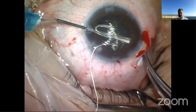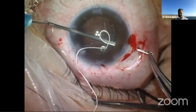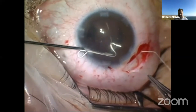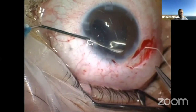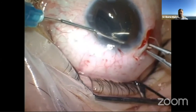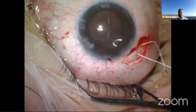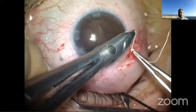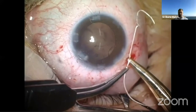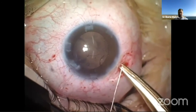As shown here, this is one tip of that suture that is passed through the sclera, and I will be using the same needle to pass the second portion of that suture and again go out from the eye in the area adjacent to the first exit. The ends of the suture are trimmed, and it's time to implant the IOL into the capsular bag, because the latter is stabilized with the CTR fixed to the sclera.